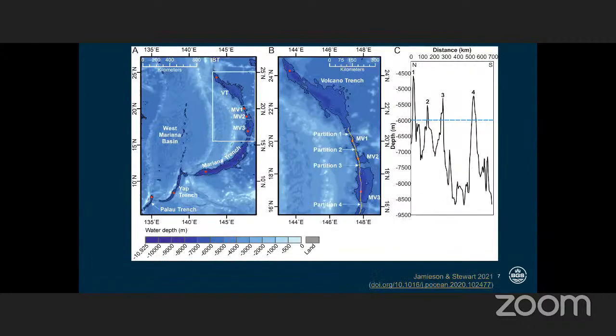So if we look a little bit deeper at some of the individual components of the Northwest Pacific, if you look at the Mariana Trench, it was once thought to be one continuous Hadal habitat. So the regional data reveal that the Mariana Trench is in fact 5 isolated areas, with the most northern being what the Russian scientists call the volcano trench in the far north there.